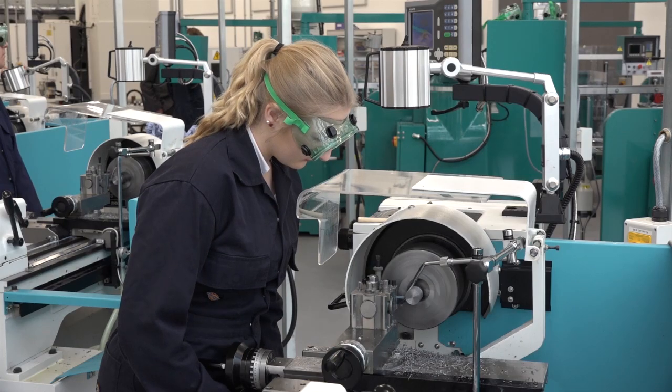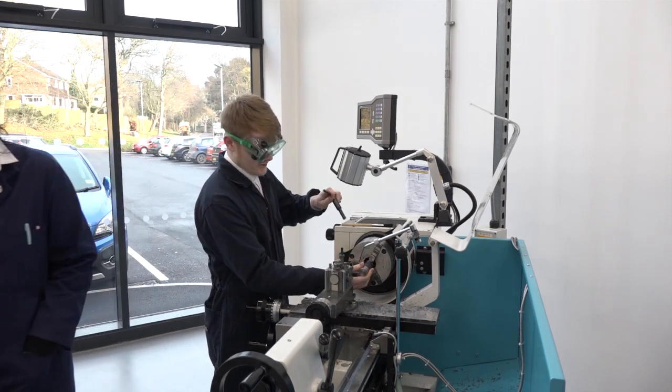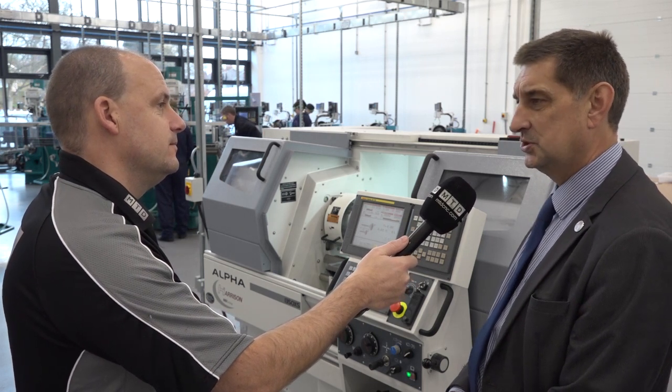There's still this misconception outside that engineering is a dirty, messy industry, which is not the case — look at this workshop, it's a clean environment, it's not noisy, and girls are equally suitable to go into these industries as the lads. Looking ahead to 2017, my estimate is around 400 learners, and in four years' time we'll be up to our full target of 600. We also put on a minibus service picking up learners from as far as Whitby down to Driffield, subsidised by local companies who are keen to develop their future workforce.